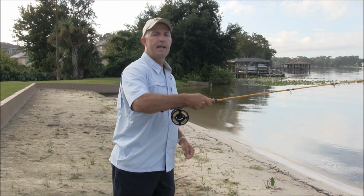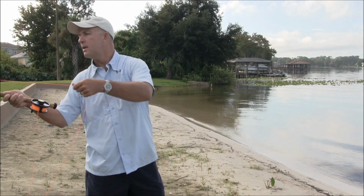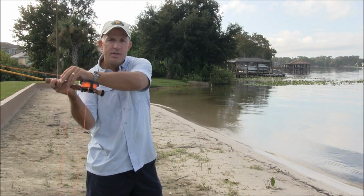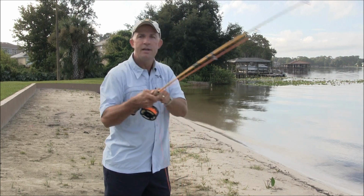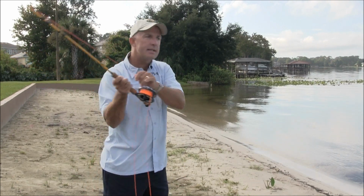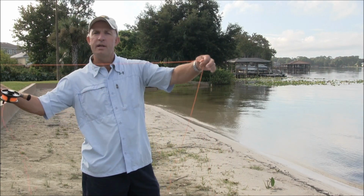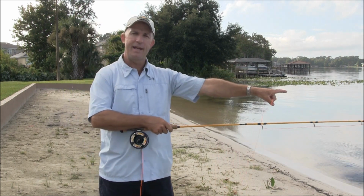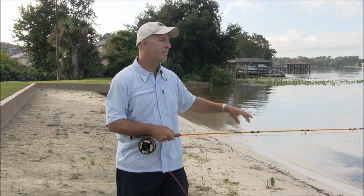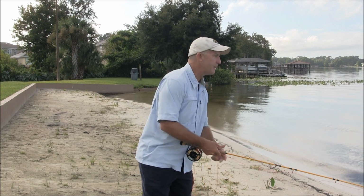I can let this thing lay back here behind me, get it straightened out. I get my hands together. Just by doing that, I laid the whole fly line out straight. You can make a cast just by doing that. But if I get those hands apart, it's never going to make it there. It always falls in a pile at the end because I didn't have the line tight against the rod right at the beginning.